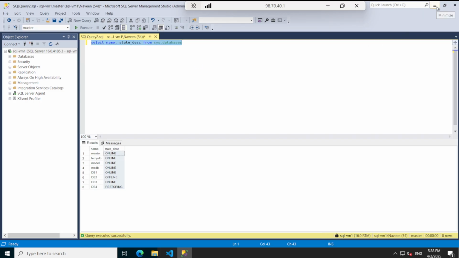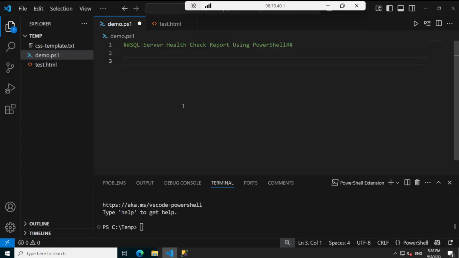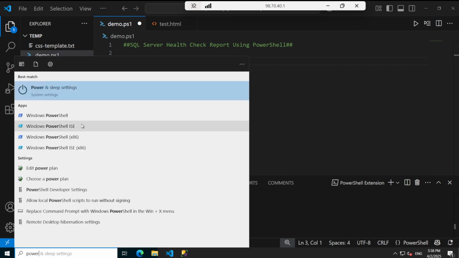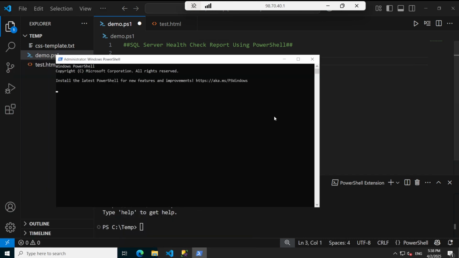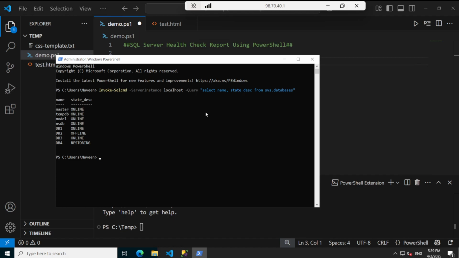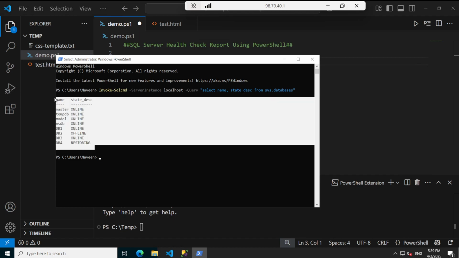So what I'll do, let's take this query to PowerShell. If you want to talk to SQL Server, we have something called Invoke-Sqlcmd. Using this you can talk to SQL Server. I'll just say localhost, and I'll give the query. Now this works, we are getting the same data.